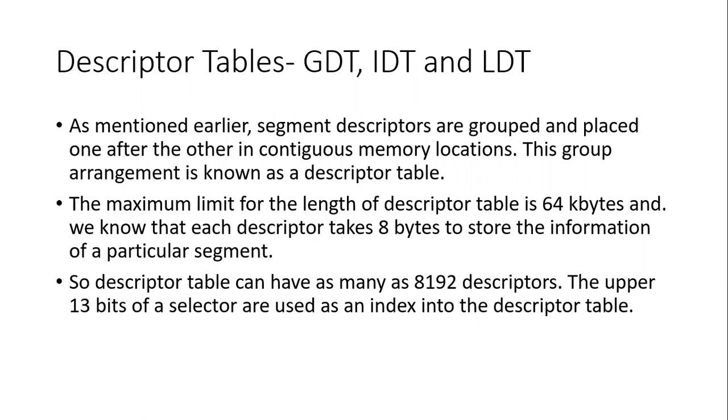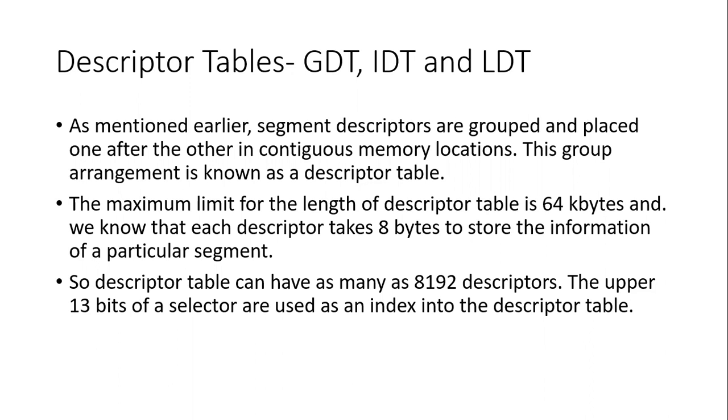Now, what is the format of a descriptor table? It is nothing but a continuous memory location, and in these continuous memory locations the segment descriptors are placed one after the other, one on top of the other. This continuous memory location, or this group, is called a descriptor table. So to generalize, the descriptor table consists of a group of segment descriptors.